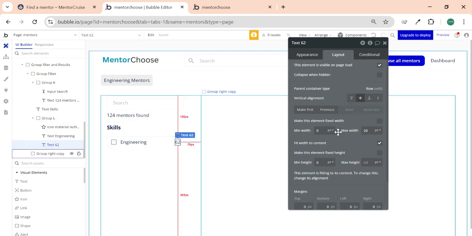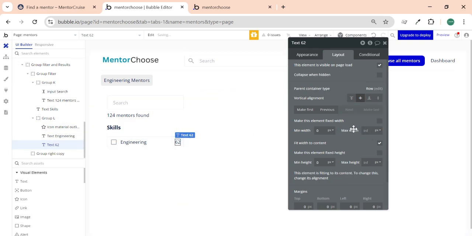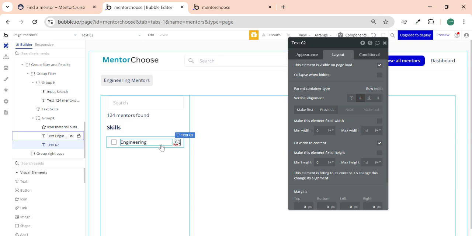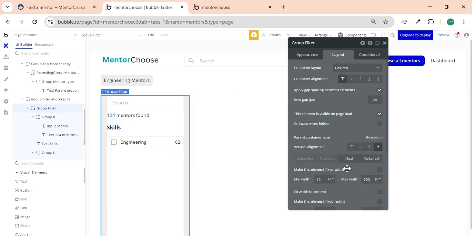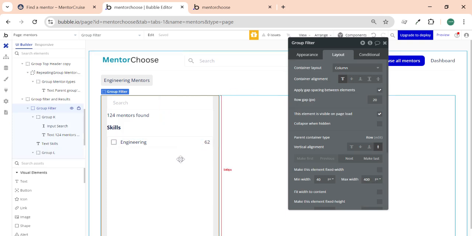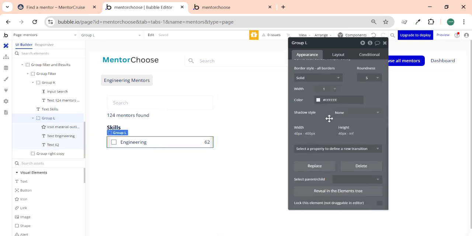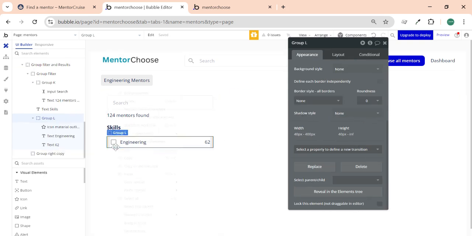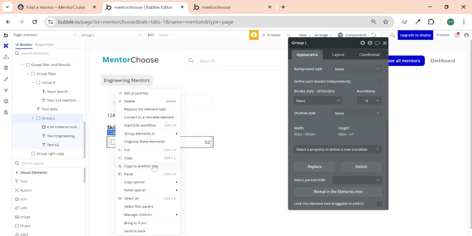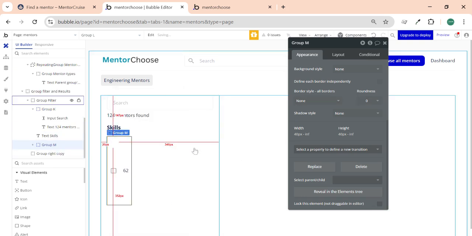Yeah, we can fit with the content for this one. Let me remove this, then make that one extend. And I'll just extend this by maybe 100 pixels because it's looking too snug there. I'll remove the border. This doesn't really matter. And I'll group the elements in a group and replace that group with another element.